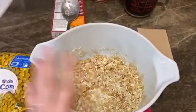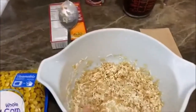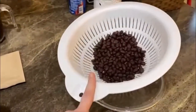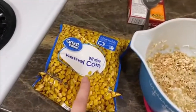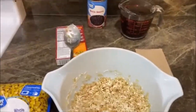So I cook my rice in the microwave, guys, for the Rice-A-Roni. It just goes faster, easier. So I already have the rice in here, the butter. I melted that, did that. Now I'm gonna add the beef broth. I'm gonna add probably three-quarters of that, the black beans, and then probably three-quarters of a bag of corn in here with the seasonings. You mix that up, and we're gonna pop it back in the microwave.